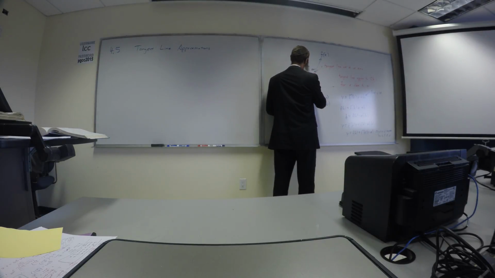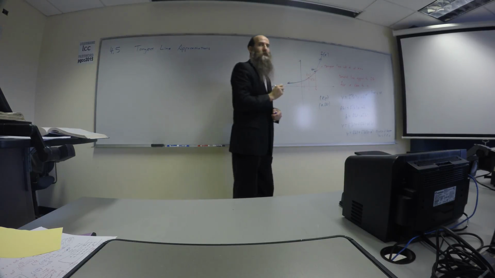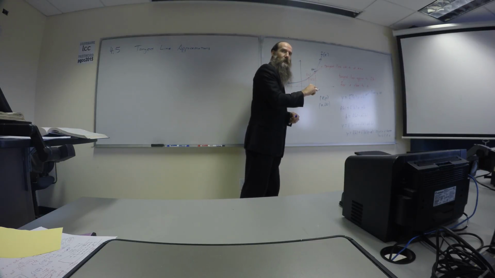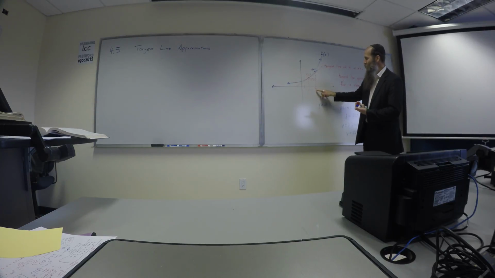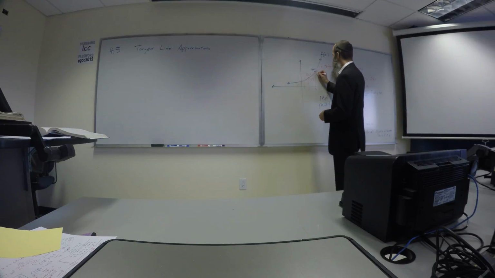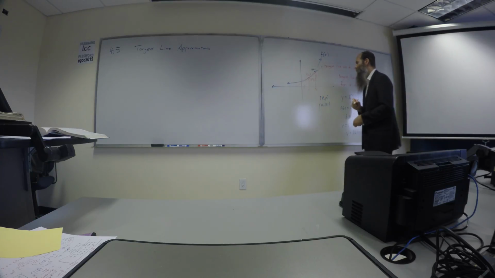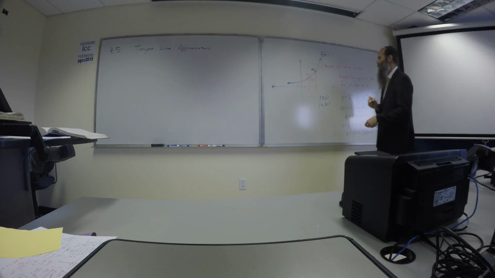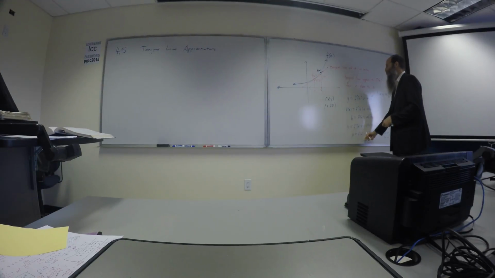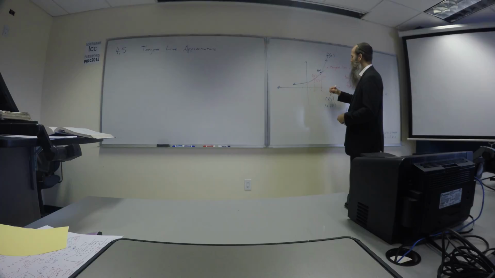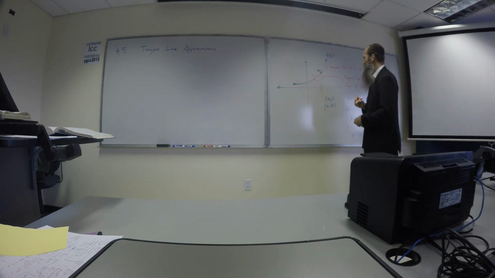This distance here, that distance there, is this difference x minus a, right? That distance is the difference between the value you're putting into the tangent line expression here and its difference from a. It's just the distance between x and a. That's that. And this here is what? Change in y on this curve. The change in y on that curve is going to be equal to f prime at a times x minus a. Right?